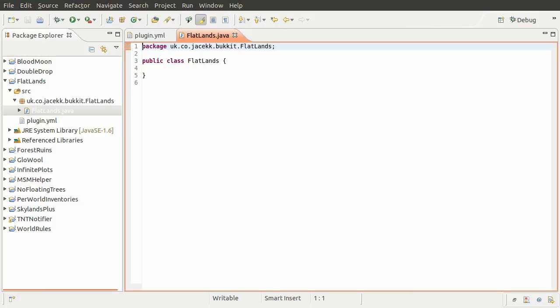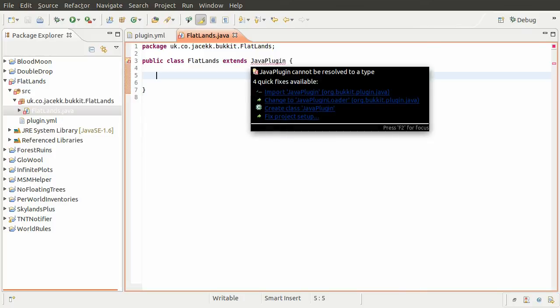although it won't work because we haven't got the appropriate methods that are required. So in the same way as the previous video, what we need to do is have this extend the Java plugin class. So we just do extends JavaPlugin, and this makes all of the methods available. For example, this allows you to get the server, which you can then use to log messages. It also hints that you need to define an onEnable function.